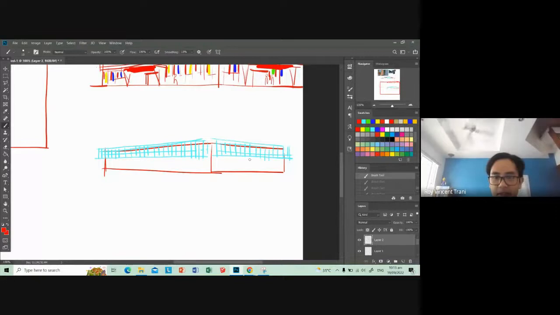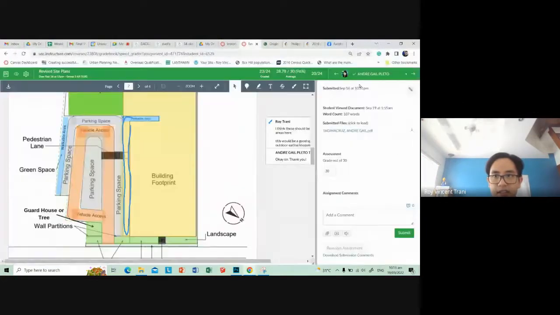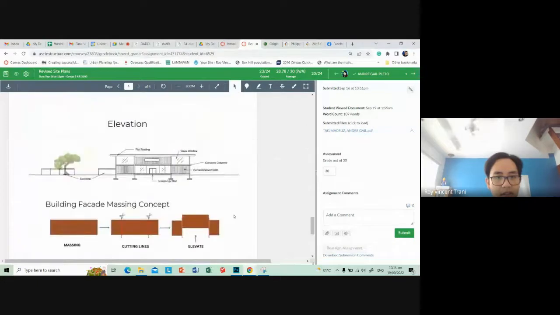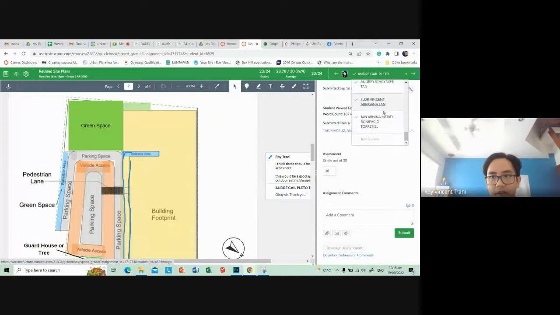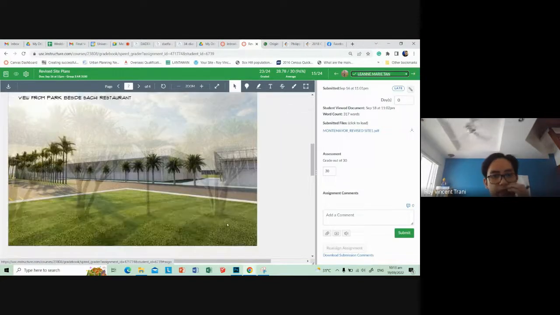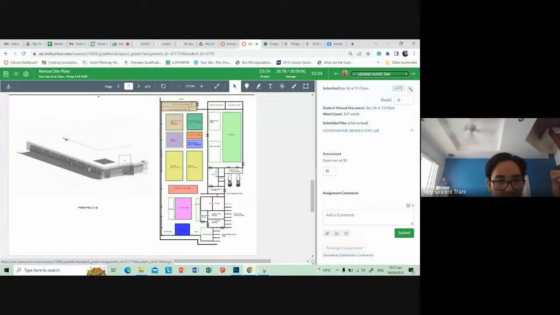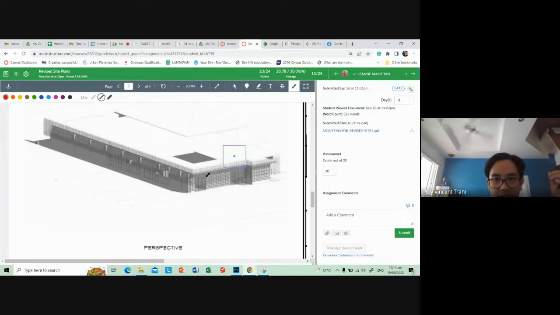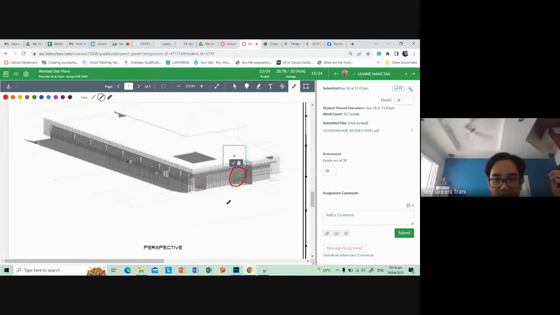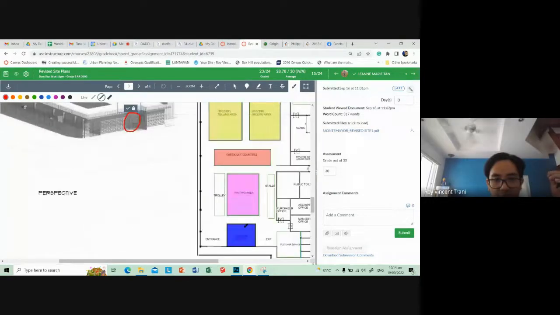So this is going to be open space, open air, I mean. I can't load it here, so I'll just load it in Canvas. Okay, so it loads fine on Canvas. One thing that would be good to add, let's see, where is your main entrance? Is it here? Yes, sir. Okay, what is this here? Just a wall, sir, I'm not yet sure. Wall, customer service, and so on.